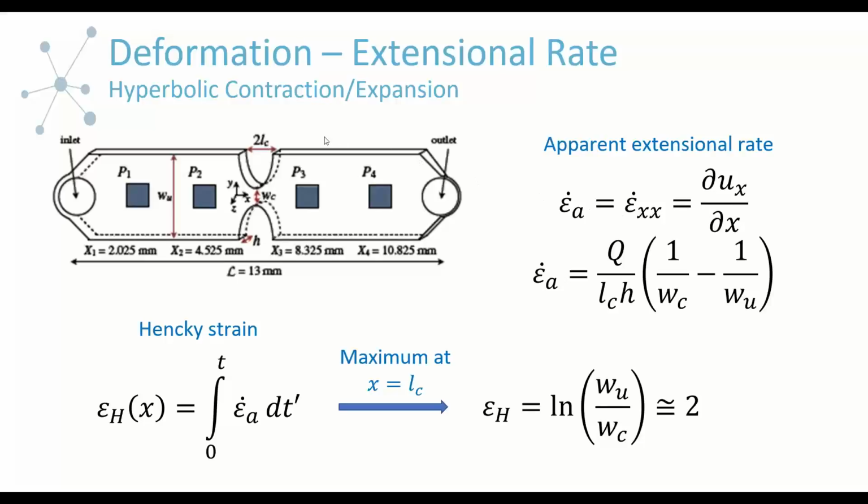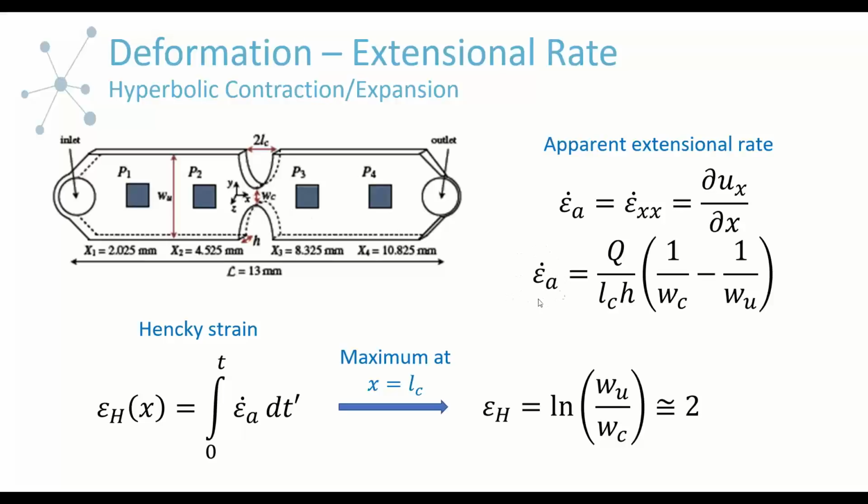Remember I mentioned that we specifically choose the hyperbolic contraction to make the calculation easier. I'll just remind everyone that that's kind of the nature of the viscometer or rheometer: you want to make the flow fields and geometries as simple as possible to facilitate your calculation, because all of these things are calculated. So I didn't want to put too many equations on here, but the nature of this hyperbolic constriction or contraction makes the calculation of the derivative of the velocity very easy.